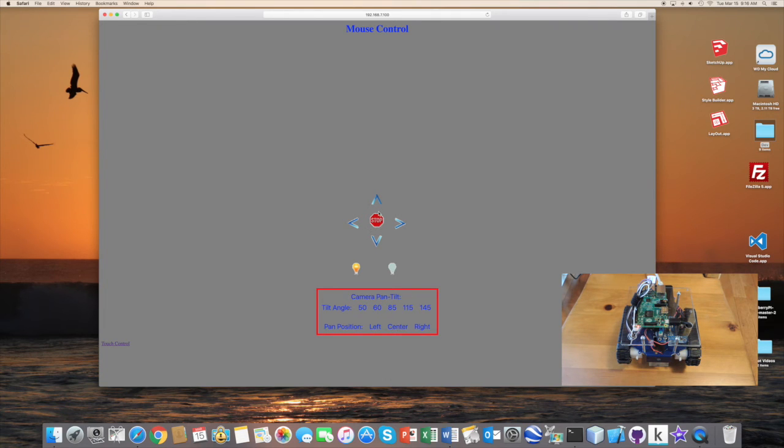And right now the web page is still trying to load a few things. There is an iframe here, so you'll find sometimes the responsiveness in this state that we're in right now may not be great, and you have to hit the stop sign if the motors don't stop, but it's pretty good. But that will be resolved once we build out the rest of our components. So of course we can hit left, we can hit right. So that's the first part of our web controls that are working.